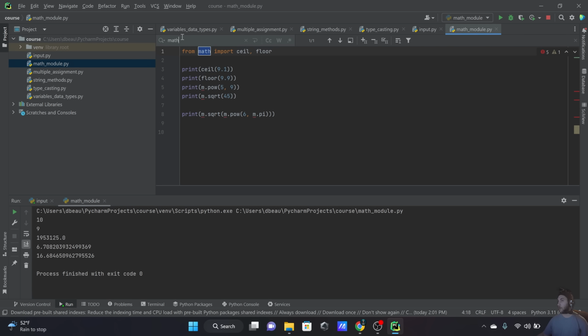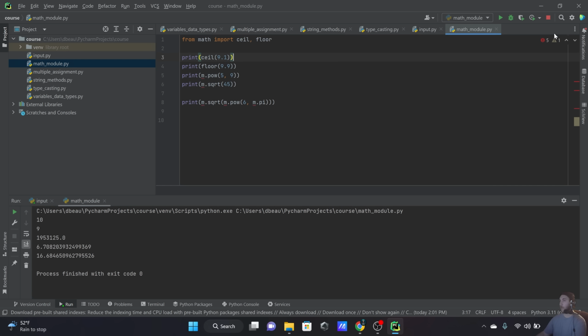And this is going to show them every instance in which you used math. Or in this case, we used, remember, M. So I could just say M dot. Now, every instance where you use M, that's going to come up. Your developer is going to be able to find it. If you use this from math import, you don't have that feature, okay? So let me go ahead and delete that.